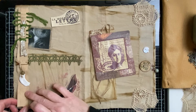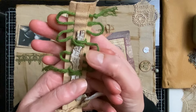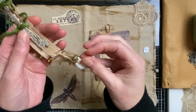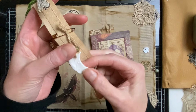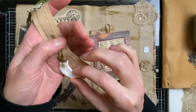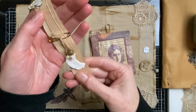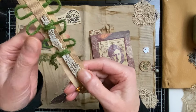And then this is the curtain tape I tea-dyed, and as you can see, this is really nice to attach things on here, and you can dye it in any color you want. And I just had a play with it, just putting a safety pin on. This is a really nice porcelain kind of thing, I don't know, it's from an old art object that just fell apart, and I saved the little porcelain things and I attached it here. It is so from my own stash. A little piece of bark, also from my old stash.